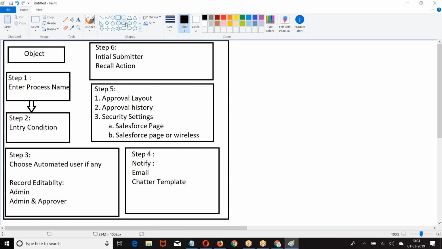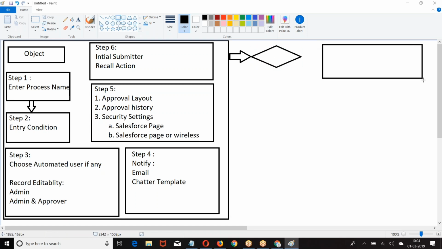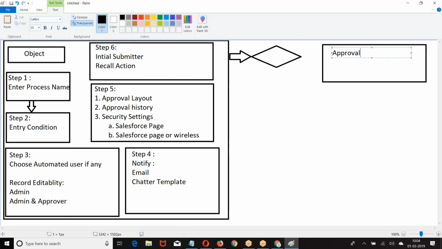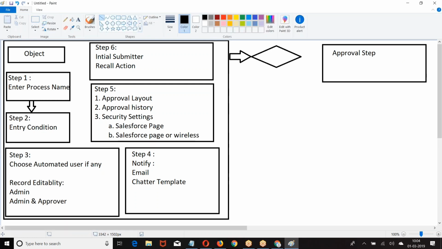Then once you submit, they have a condition. Do you want every record to enter this step?